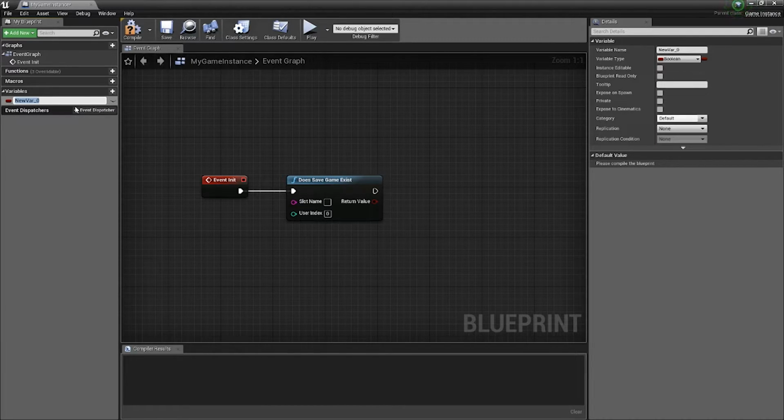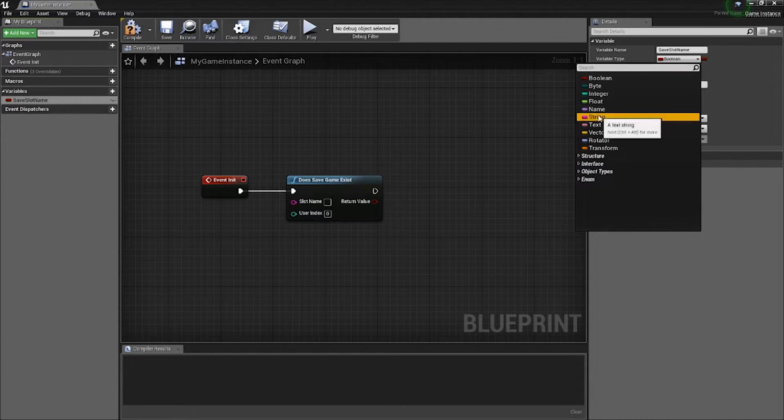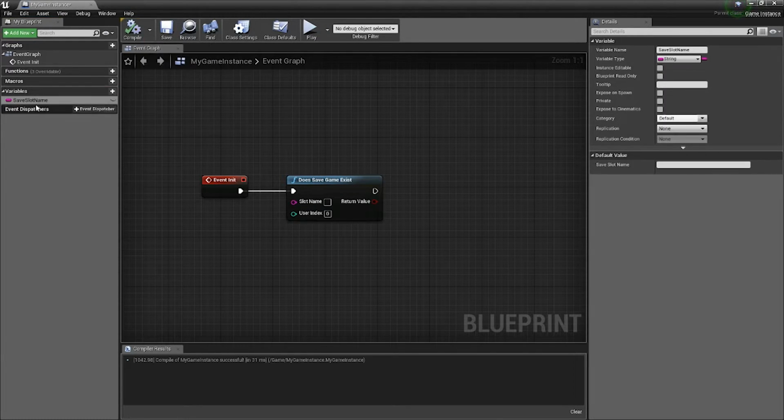So I'm just going to make a variable called Save Slot Name, change it to a string and click compile. When we click compile, we can set a new default value for the save slot name, and here I'm going to call it Save Data.